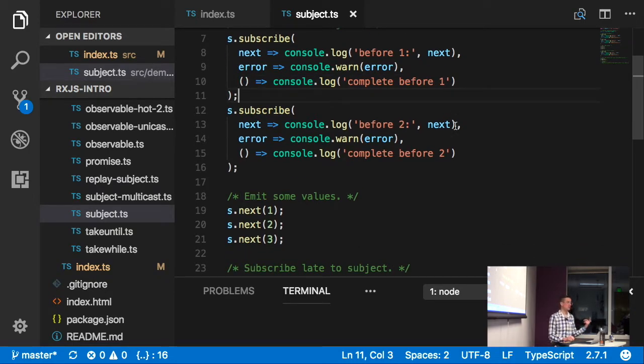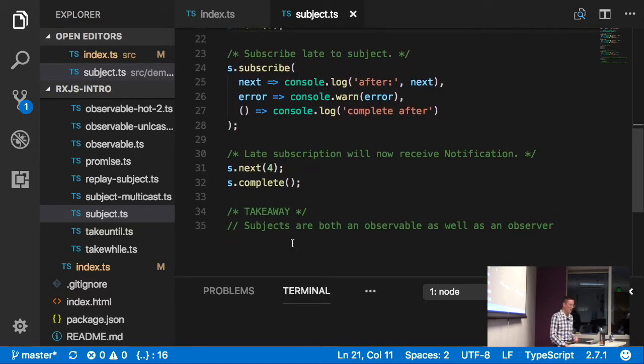I'm going to go ahead and subscribe again, just to show you this in the console. And you'll see that I've got before 1 versus before 2, just so we can see both of those subscriptions come into the console. And then you can see, unlike an observable, I have this next method, right? And so this subject extends observable. And so now on that subject, I can invoke next. And I'm just going to emit some values, so 1, 2, and 3, simple integer values.